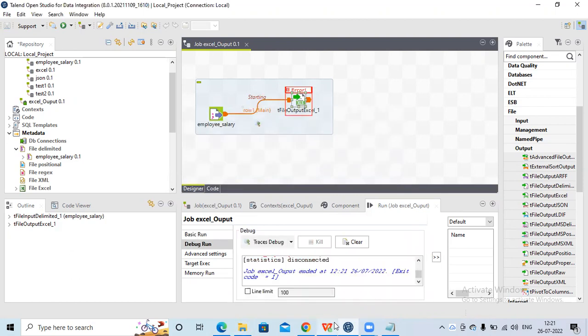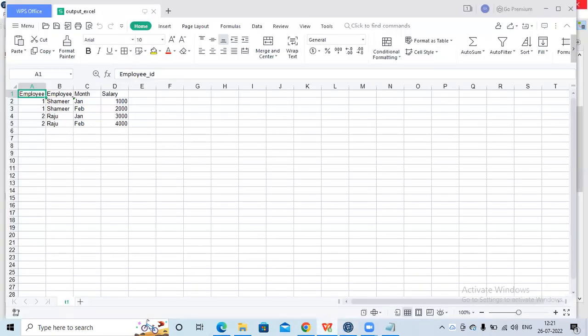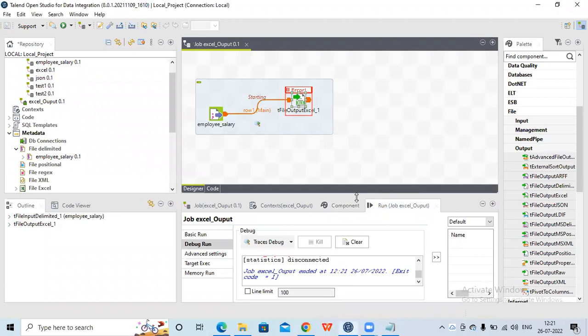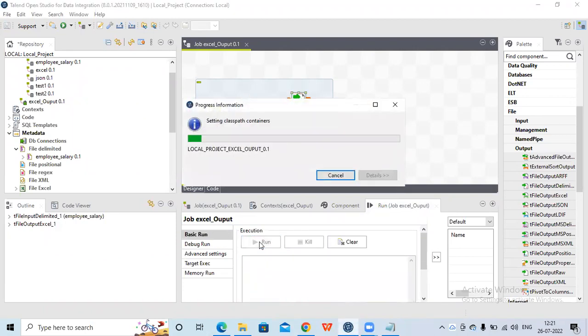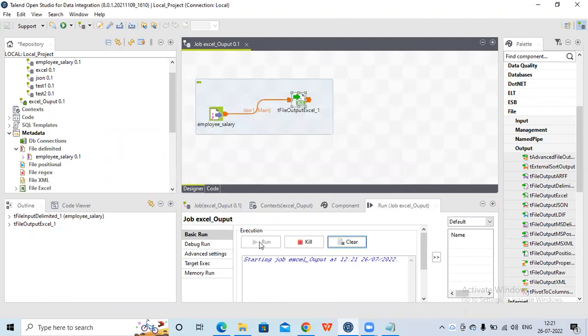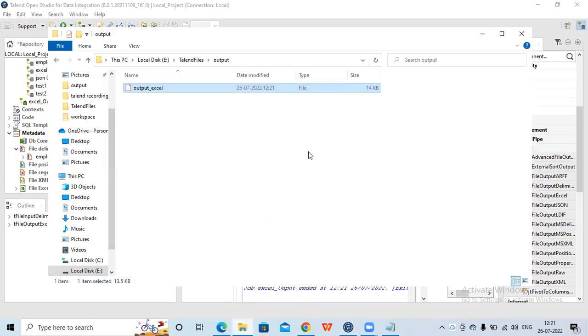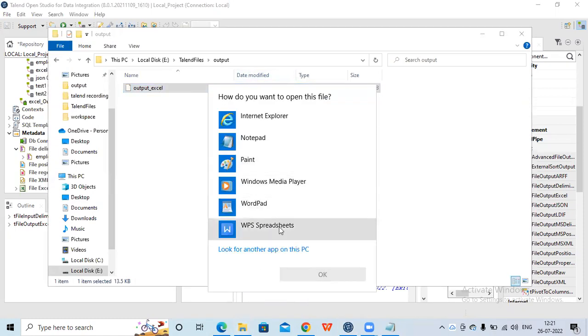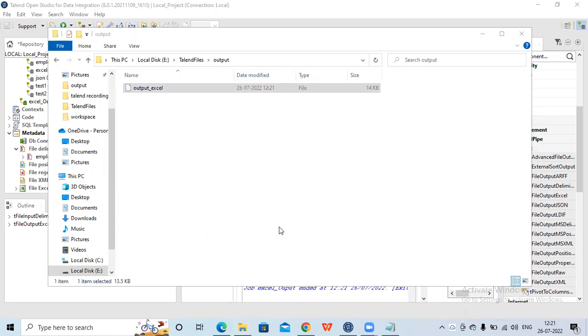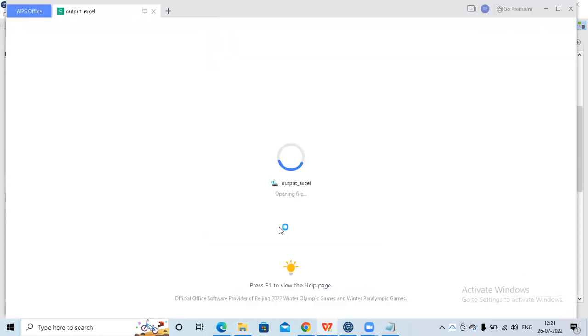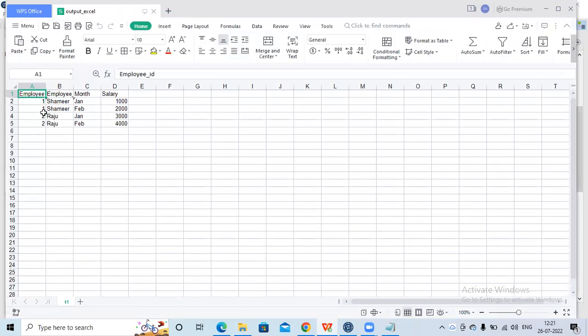Wait, it will fail because the file is already open, so that's why it is not able to write that file. Let me close that and run once again. You can see the file got created. It's at 12:21. And if I check the data, you can see it got overwritten.